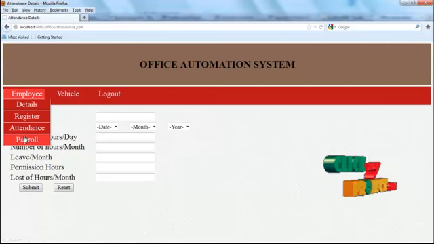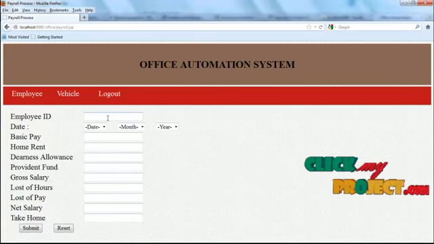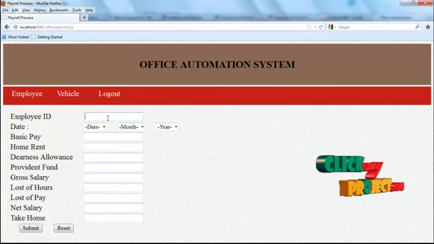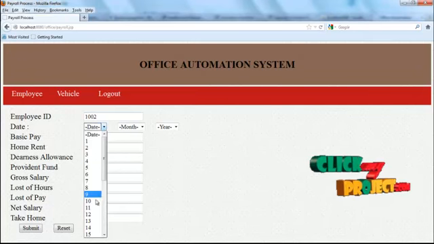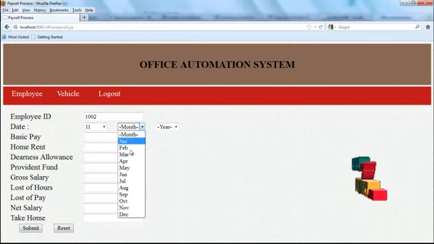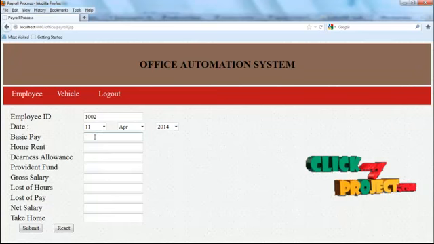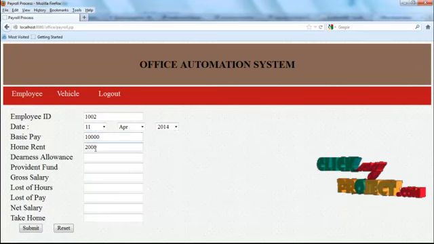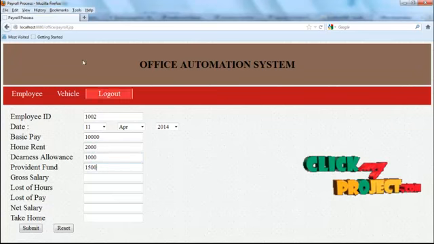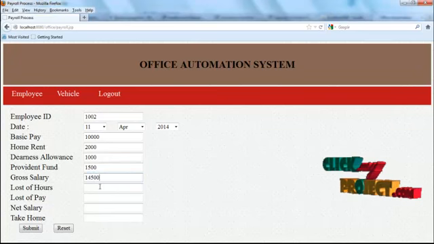Now payroll information is presented, for when we have to pay the salary of the employee with ID 1002, date 11 April 2014. Basic pay is 10,000. House rent is automatically calculated based on the criteria. Gross salary.